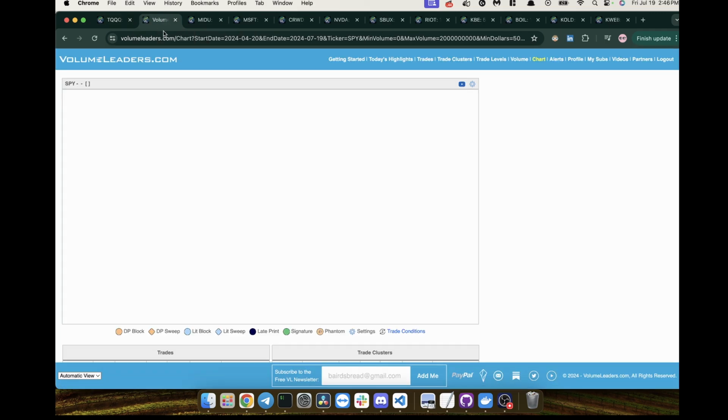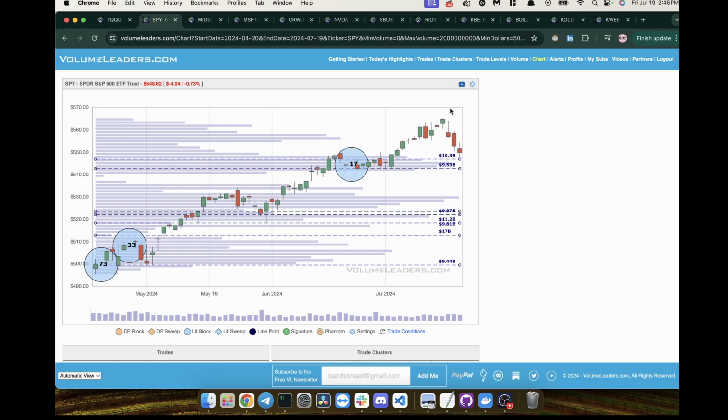But I think some more information from the S&P. This is the SPY. Very similar chart, although you can see this one has not broken below the most recent area of support, so high 540s, right around 550. One thing to call out is this could potentially be forming a head and shoulders. The thing to watch is if support steps in, if buying steps in on this volume shelf right in the high 540s, watching how price reacts there. If it moves lower, I think it has good room to move down into the mid to low 530s. So keep an eye on that. The completion for this head and shoulders will be right around the high 520s.